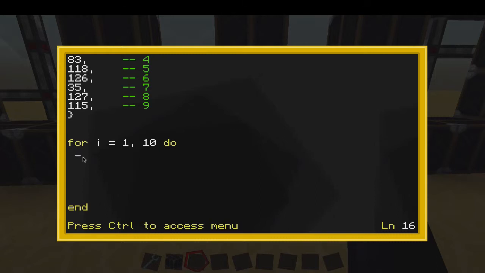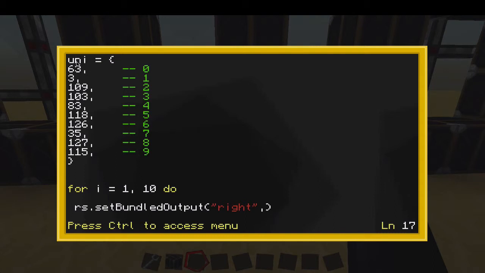So what we're going to repeat is basically just the redstone output, which is rs.setBundledOutput on the right side, comma, and then the value, which is not I, because we will just be sending 1, 2, 3, 4, 5, 6. What we need to send is the actual list over here. So uni, open bracket, close bracket, and then put the I inside there.